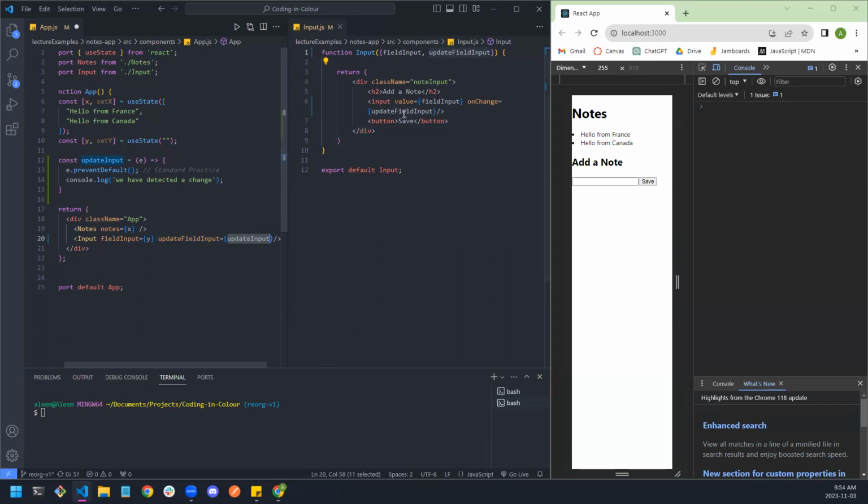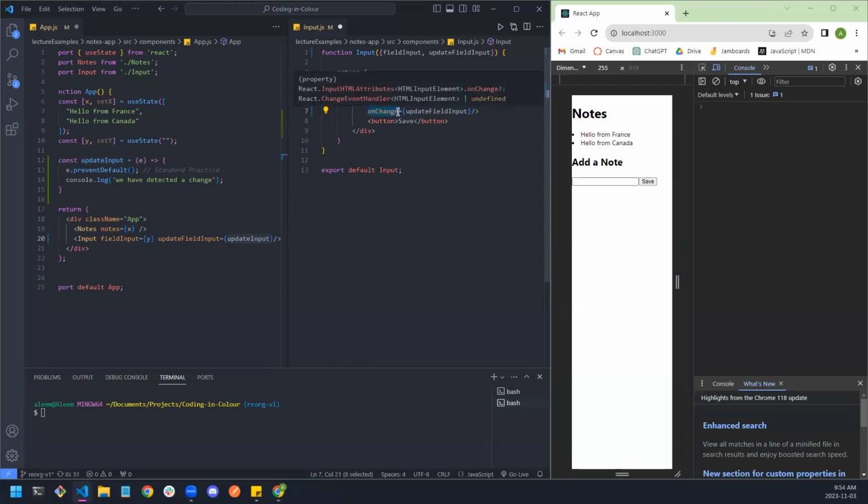Okay, perfect. Now here, maybe if I add a space there, it'll be clear. In this input field, I can add an event listener by just doing this on change. I don't need to do any of this document.find the thing and add event listener. I can just directly, using this attribute on change, add an event listener.